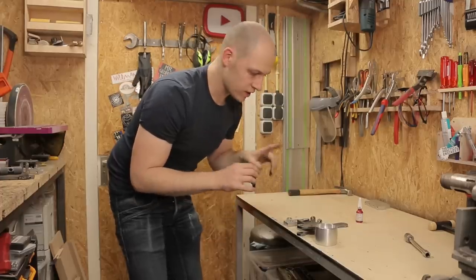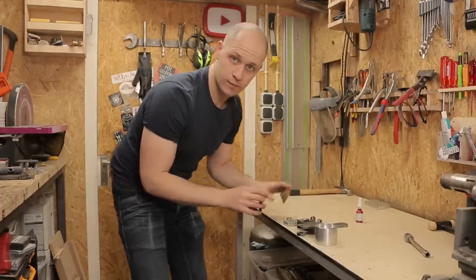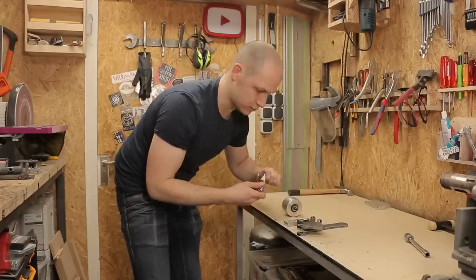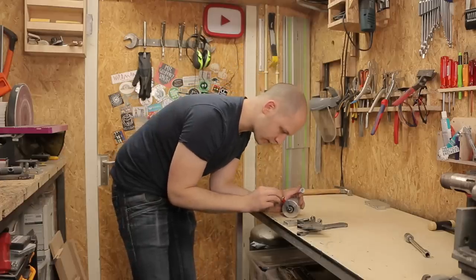So all the parts are ready. I can now mount the tracking wheel on the block and the block on the arm. So let's see. I don't want it to come loose, so I'm applying Loctite.